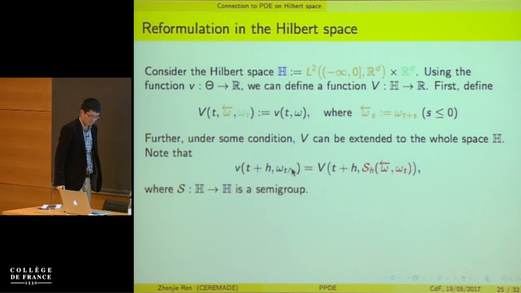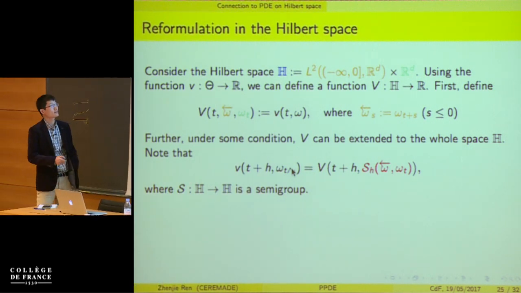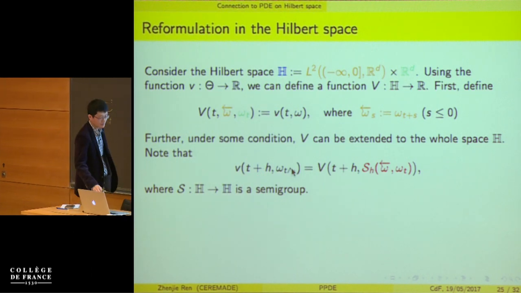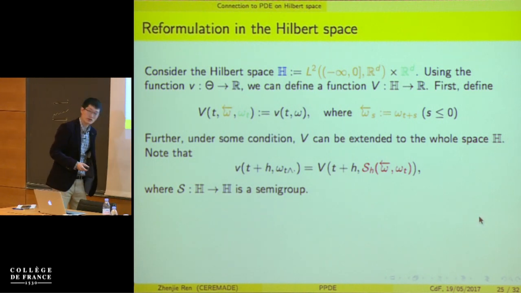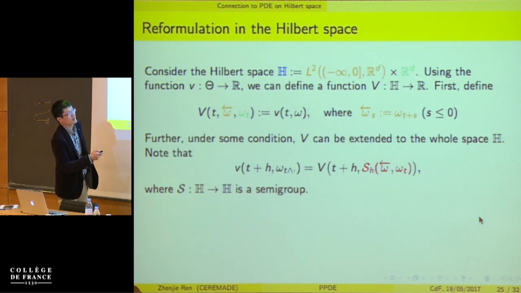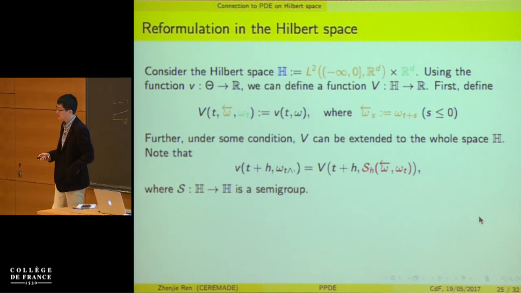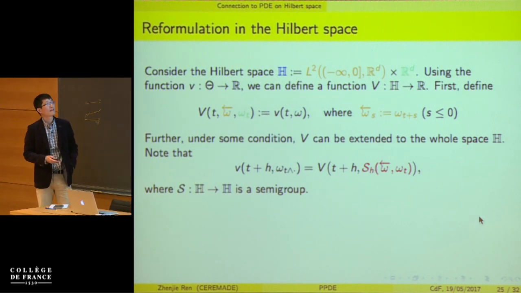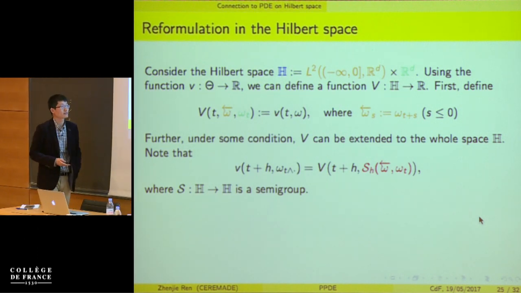So, again, we come back to the definition of horizontal derivative. For the horizontal derivative, we do such a perturbation for the little v function, and correspondingly, we have such a perturbation for the capital V function. And we just give a name to this perturbation using an operator SH, okay? And in fact, we can simply prove this SH is a semigroup on this Hilbert space.